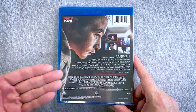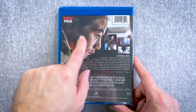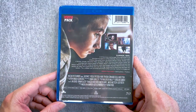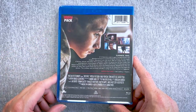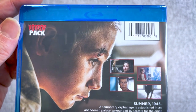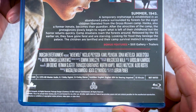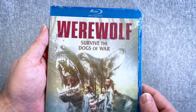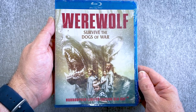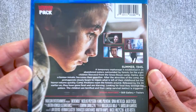Here's the back of it. As you can see, it's a proper back. It has the credit block, the special feature section, a description, proper pictures, good printing, all the information. I'm pretty sure they did not design this. I think they just threw the Horror Pack logo and the number on the spine. I'm sorry, but that's the feeling I'm getting. But if this is their design, then awesome, great job, and a good thing we're doing this better now. And here's the cover, so you can get a good look at that. Nice.